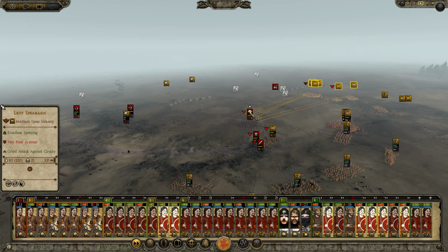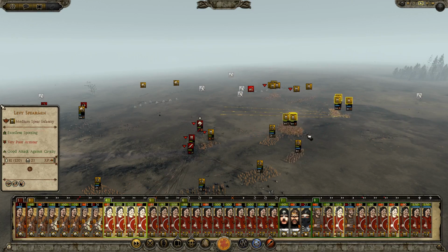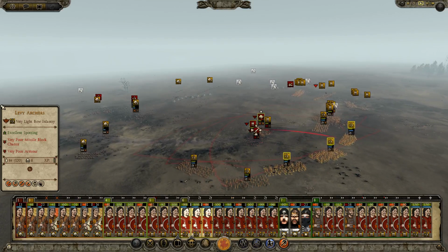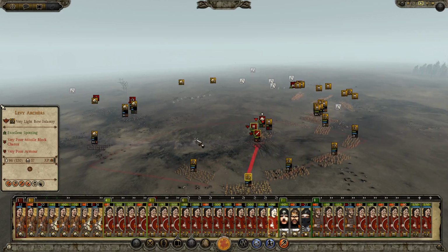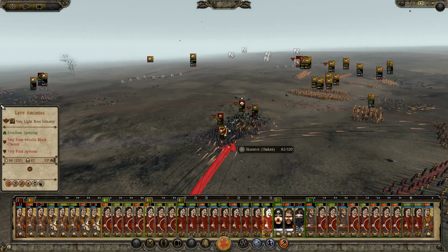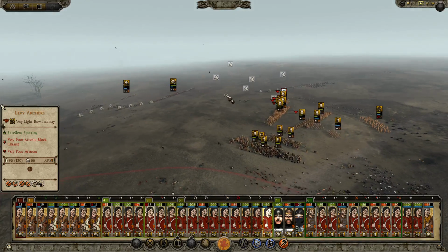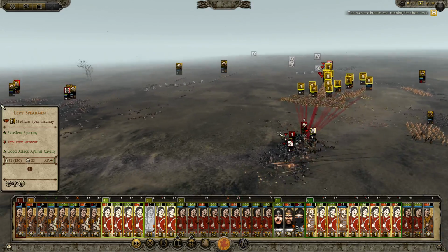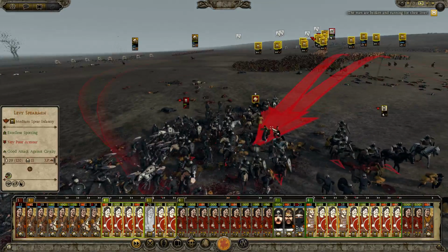Okay, nice. Their general is dead, or their catapults are dead, I should say. Soon will their general be. Just laying it on with the arrows right there. Just got the globe coming in. Charge!